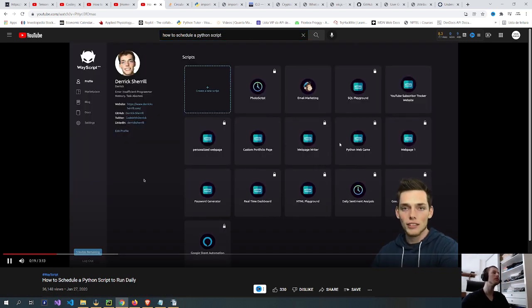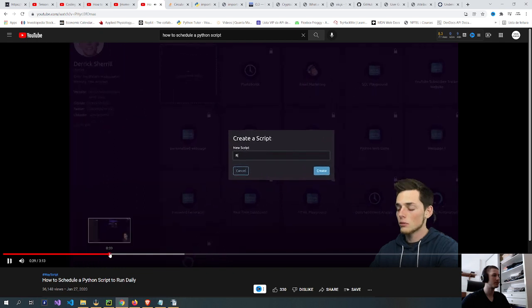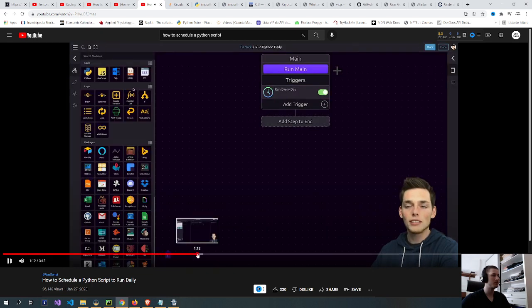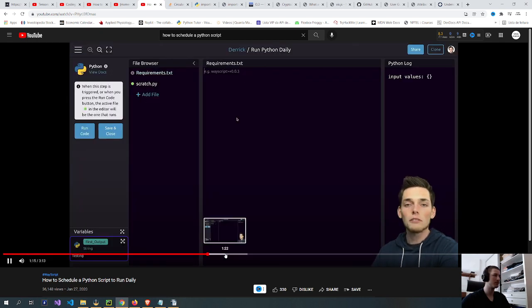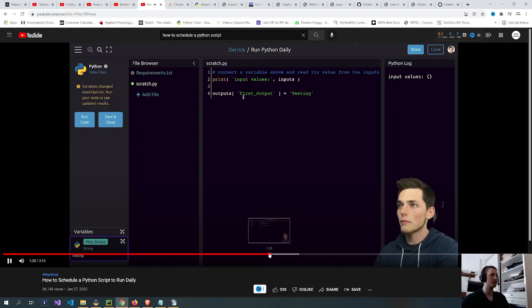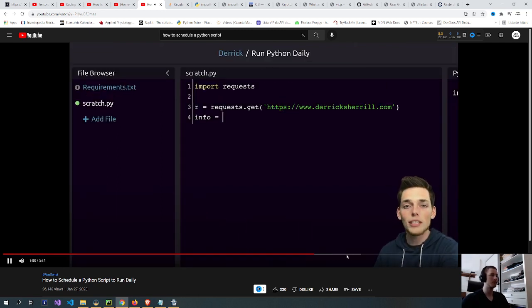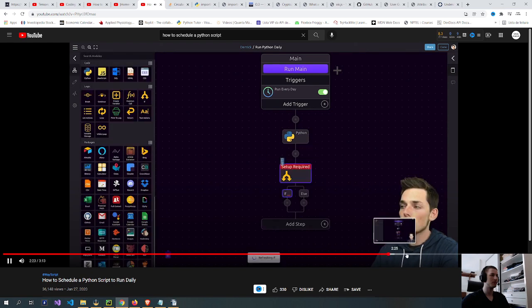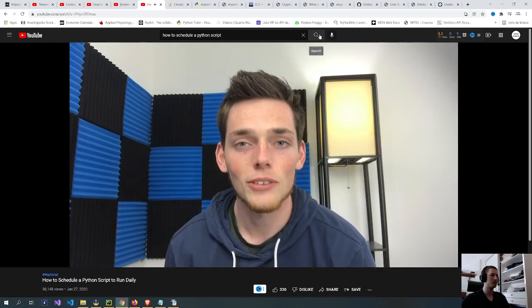Starting out, we'll go to the WaveScript platform and sign in. I've already signed in, so now I'll click on Create a New Script. Once here, we'll turn the script on, and the Python code that we want to execute makes sure that the website is still up. We'll go to requirements.txt and put in the requirements that we need. Since we're just using requests, to check if a website is up or down, we only need the status code to run our script. When we execute, it outputs that variable. If you have any questions, as always, please let us know.